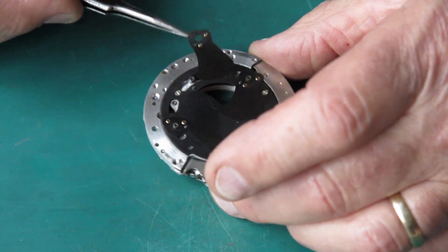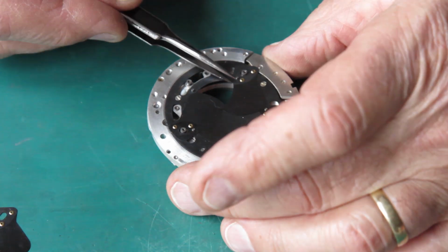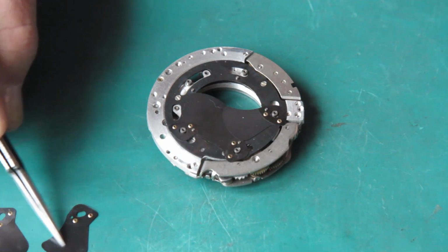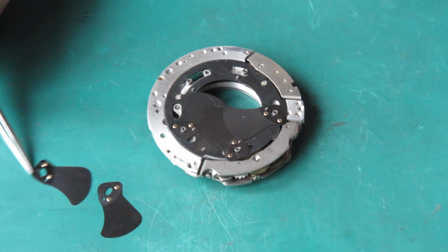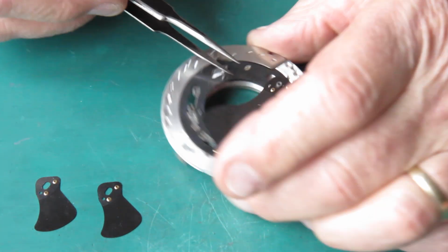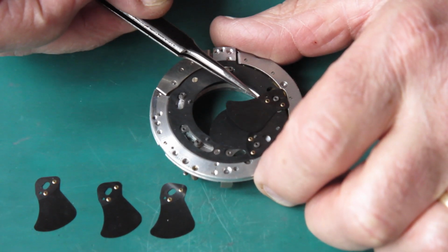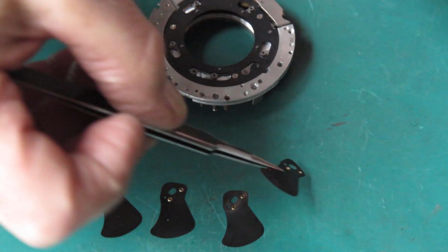I think these blades are actually identical. So I'll just lay them out. Blade 5. Blade 4. I'll bring them in a bit where you can see them, I suppose. Blade 3. Blade 2. And blade 1.